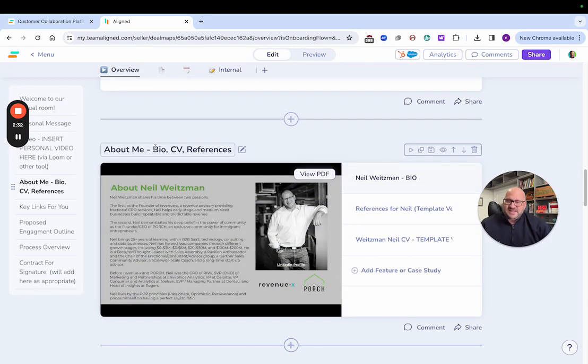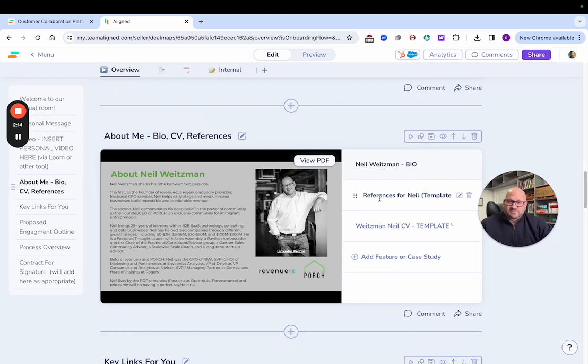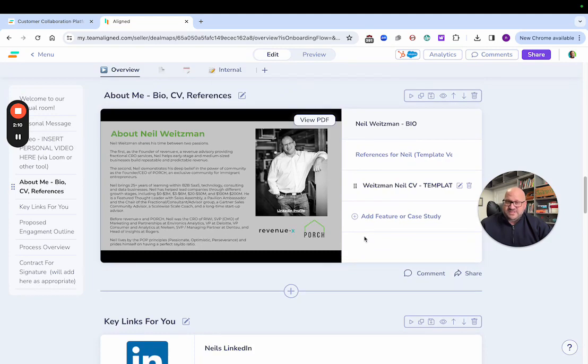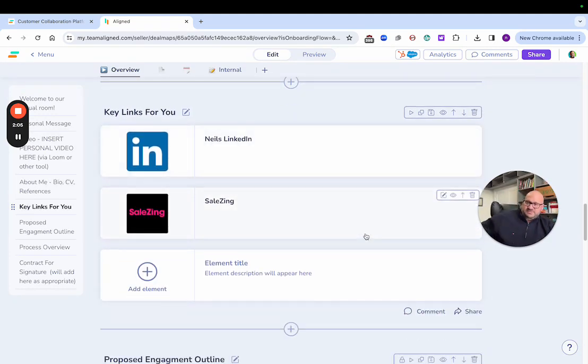In my case, I then put in, and again, you're able to copy, an About Me section. I thought that was the next most appropriate thing. I wanted my prospects to be able to see who I am and read about me. So I have a bio in there, I have my CV in there, and I even have a reference document so people can click, and if they need to, they can make some calls to some of my references. I thought that would be an appropriate thing to show prospects.